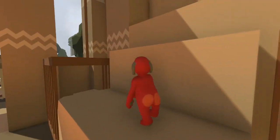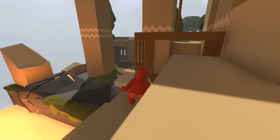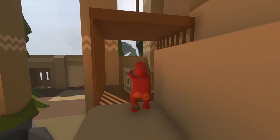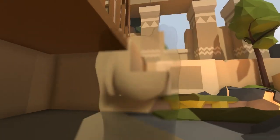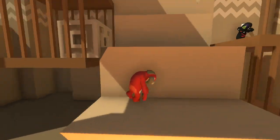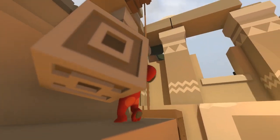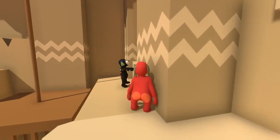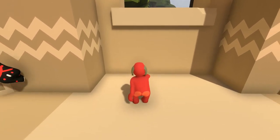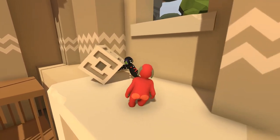All right. Cool, yeah, just do that, and I'll grab the box. You have to stay on top of it, though, so I can grab the box, because the box is still heavy. Wait. No! No! I'm pushing it down. I'm too heavy. I'm too heavy. Grab it quick. All right. I retrieved it. Okay. I'll put it on this one. All right, we did it. I got the block. Put the block right here. Right there. You see that? You see where I'm pointing? Yeah. Right there. All right. Put that block down.